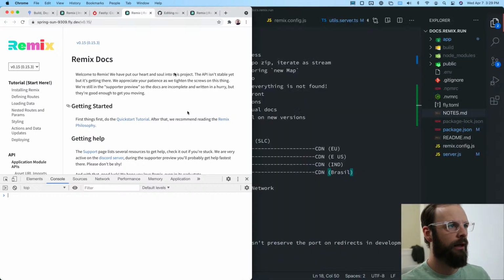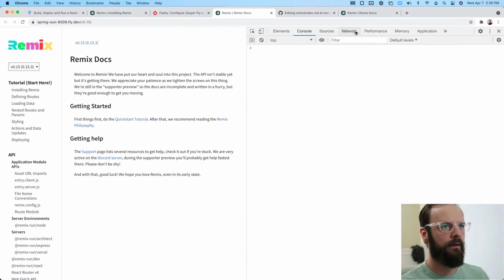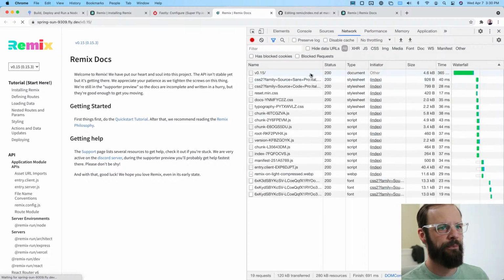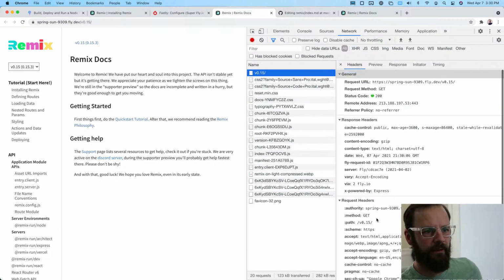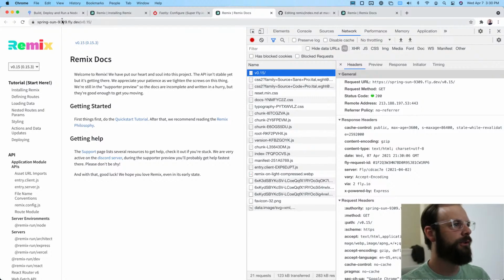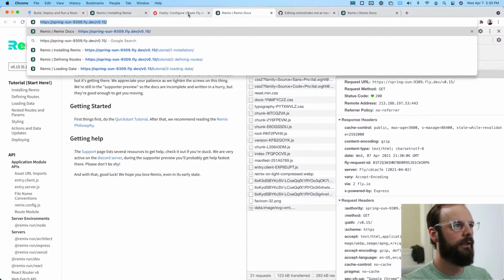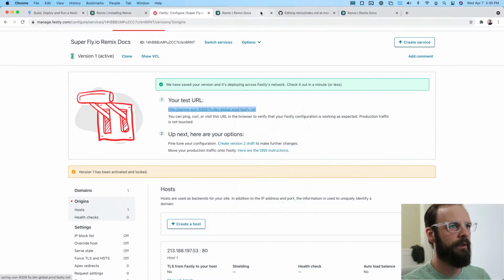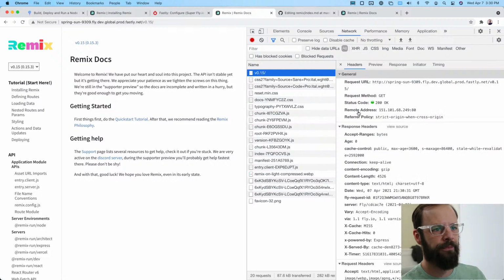Anyway. Okay, let's check out what we got going on here. Network. Anyway, let's do this. So since I've already looked at this once, we're going to get a... Oh, shoot. It redirected me to... That's not what I wanted. Redirect me back to... This is my own problem in my own source code. Okay, check this out.